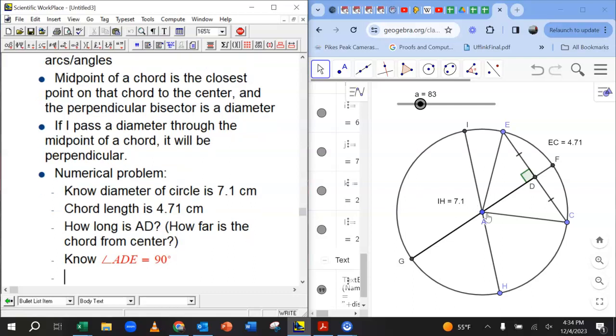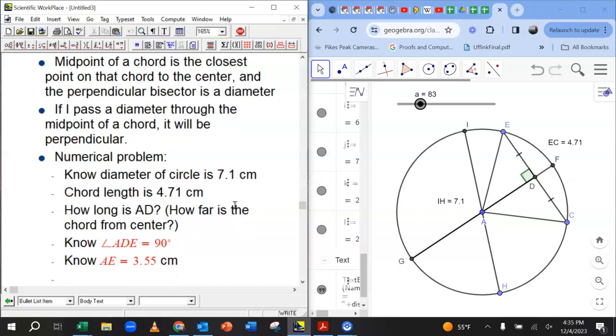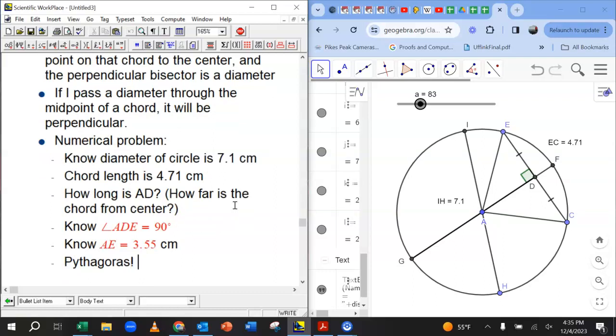And remember, it's a circle. That's so easy to forget. The definition of a circle is that I, E, F, C, H, G, all those points are equidistant from A. In particular, I know AE is a radius. Oh, they didn't give me the radius. Well, yeah, sure we did, because the diameter is 7.1 centimeters, so that's half. That turns out to be 3.55 centimeters. Okay, and now to the rescue, our favorite Greek guy, Pythagoras.